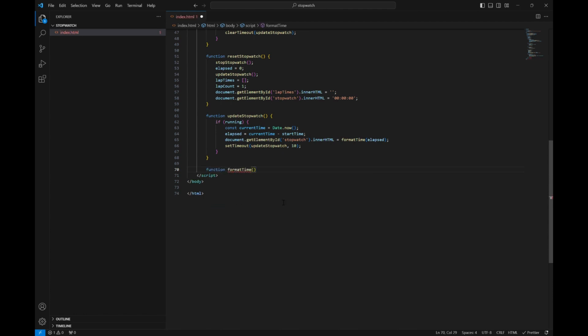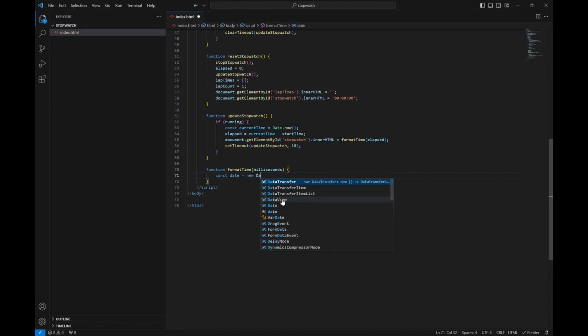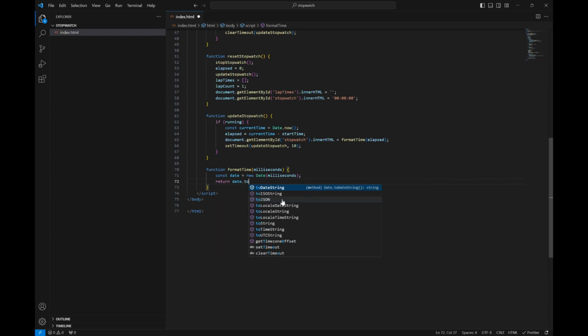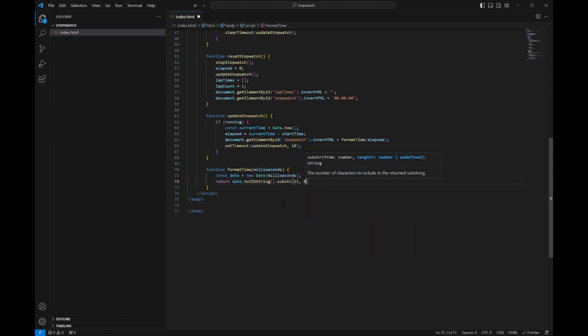The format time function formats the elapsed time into a human-readable format. As a result, we got a stopwatch using JavaScript.